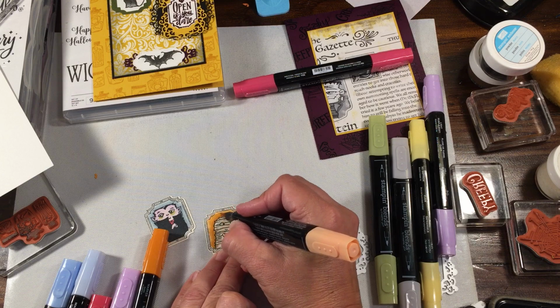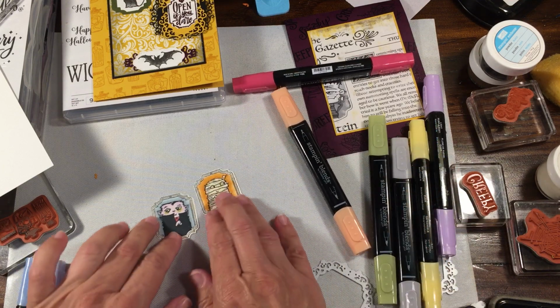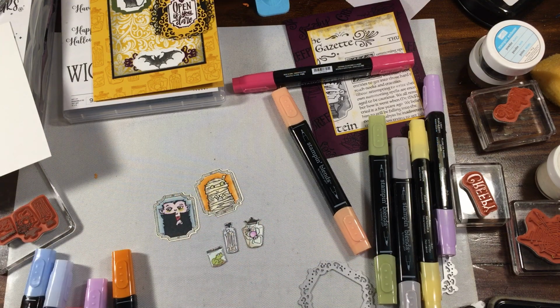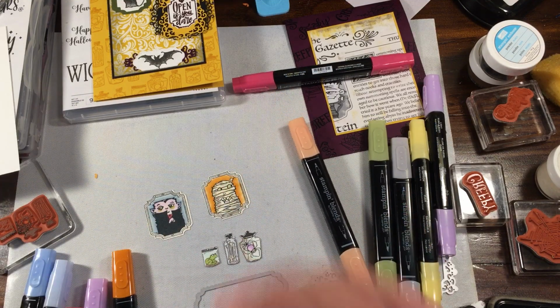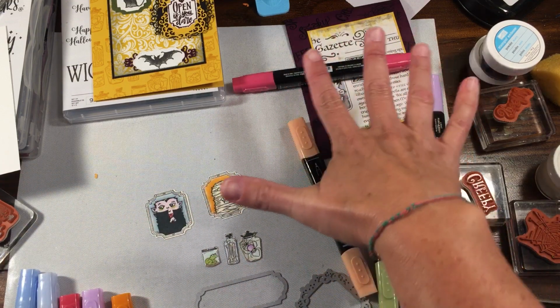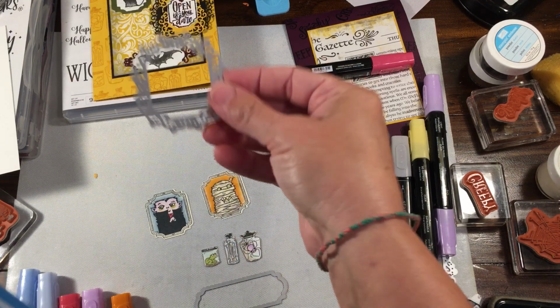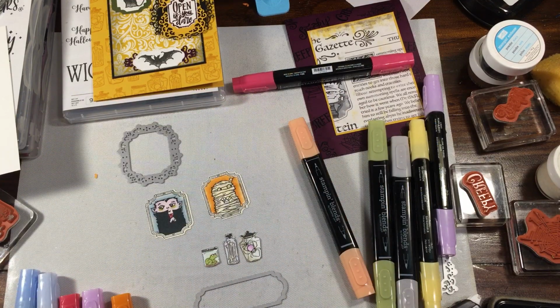Just blending it out a little bit with the light again. There we go. All right, so I have those two, and then I'm going to have my little bottles. I have the frog and the spider and the bones. So what I'm going to do is I'm going to cut out a piece of something for each of these. So I think I'm going to do crushed curry as the backing piece because it will definitely stand out against that. So I'm just going to cut out two frames, two of the ornate frames to match those. So that's a little too small.